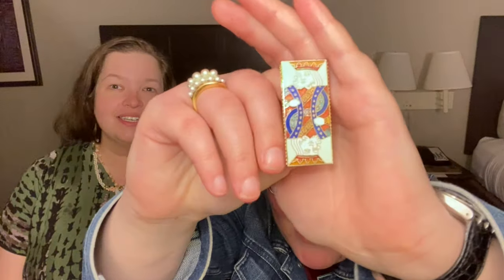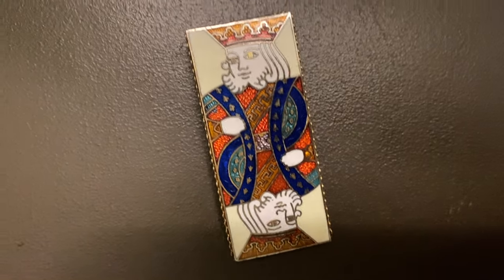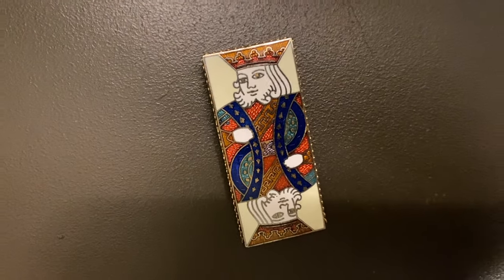So the last thing I picked up at this antique mall is just so me. When we walked in, Katherine said, "Are you going to look at the playing card thing?" And I was like, "Of course I am. I have to because I'm obsessed with anything with a playing card on it." Probably goes back to me being a kid and playing cards with my grandparents. But this is a wonderful little playing card item. It is a money clip with the amazing detail of a king on it. And I just think the enamel work is gorgeous and it's going to be killer in a flat lay. But I also might turn it into a tie clip with one of my grandpa's ties. So lots of options.